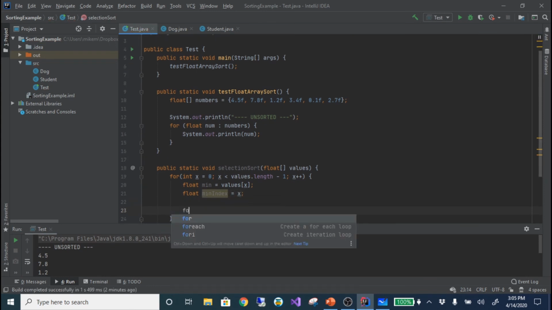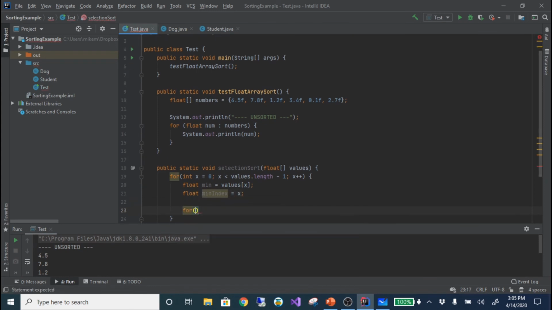All right, so now I'm starting at this first location and I'm iterating until the end of the array. I'm going to now start from where I'm at plus 1 and then iterate the rest of the array and compare and find which one is the min and then do the swap. So I'm going to say int y is equal to x plus 1. Right, so we have the x plus 1 because we're going to start on the very next index.